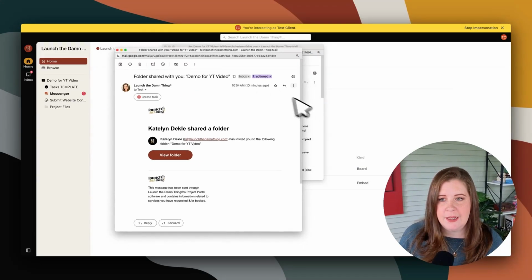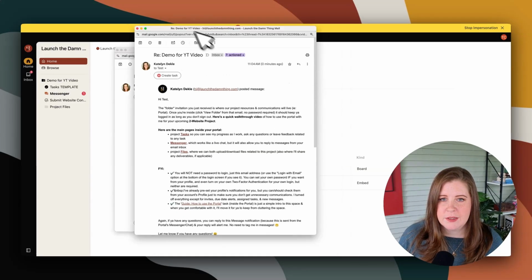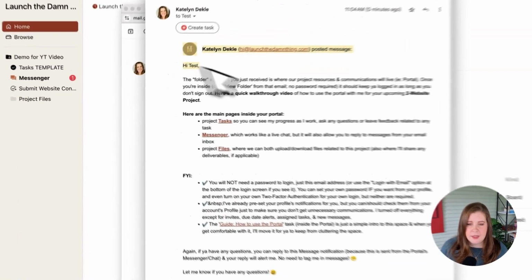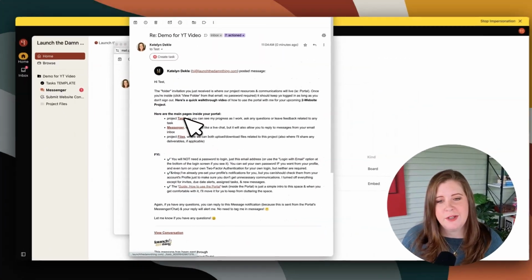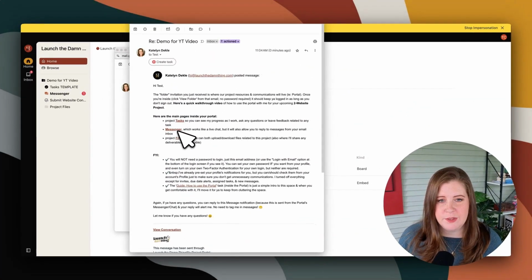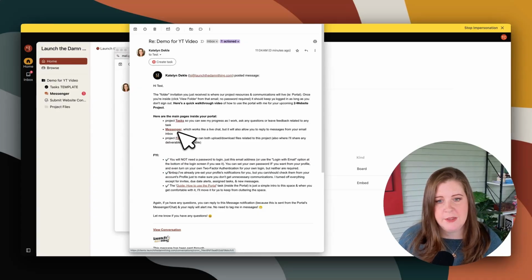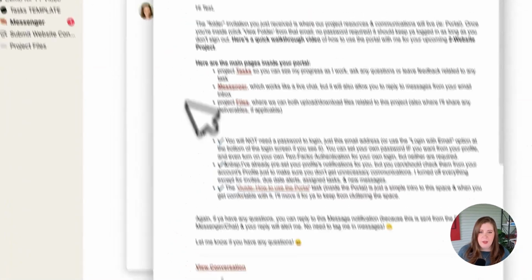So that's pretty handy. And then this is the message that they got in their inbox telling them I sent them a message in the portal, and you can see what that looks like. They can see the entire message, they can see all the links, and now it's important for you to see how those links are useful. So it took a few extra seconds for me to link those words, but now that I have, they can click that and go directly to the task, click that directly to the messenger and the files, and click that and go directly to the portal guide or whatever. They have all of that.